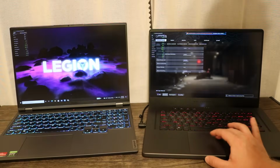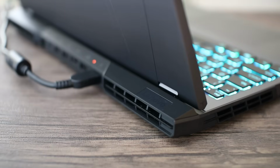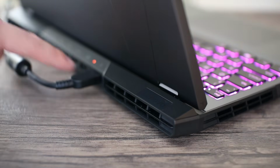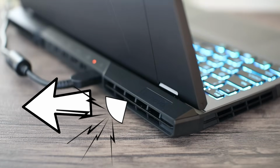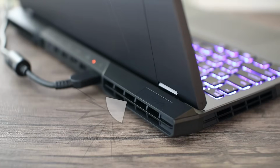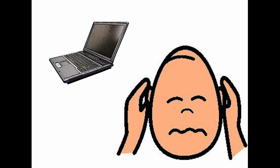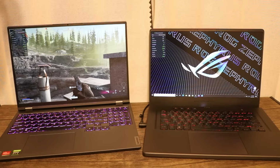The Legion 5 Pro does have a little bit more of a high-pitched fan noise, but the fan exhaust is on the back of the unit behind the screen and the hinge, so most of that noise is actually being pushed out behind the laptop. So for you, at the front of the laptop, you might not hear as much, but for people in the room, it's actually a little bit louder than you think it is. You'll notice this if you put it up against a wall where the sound bounces back, or if you just turn it around, you'll see that it is a little bit louder like I do here.